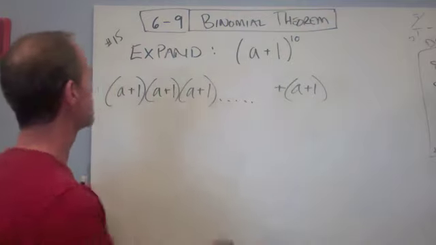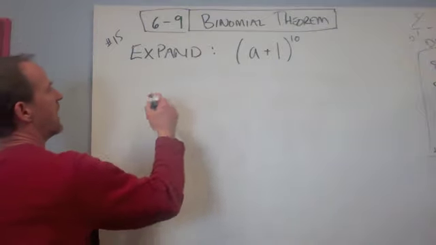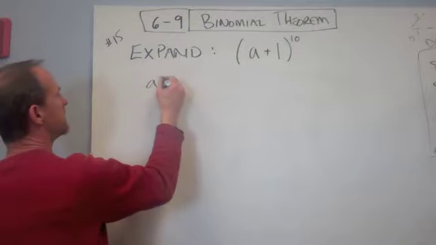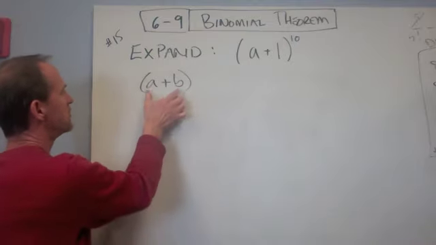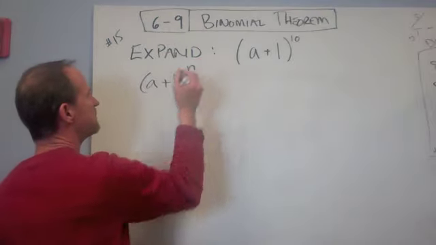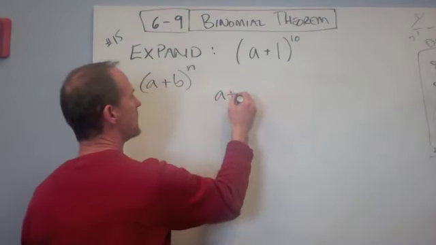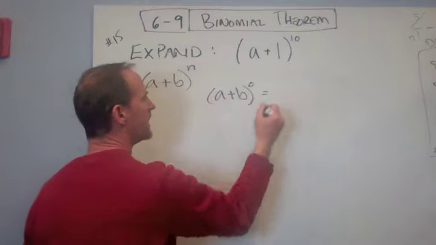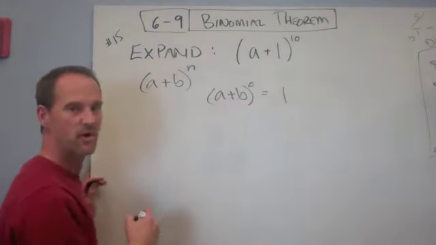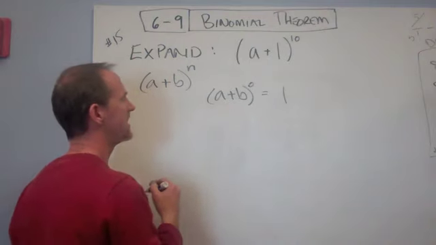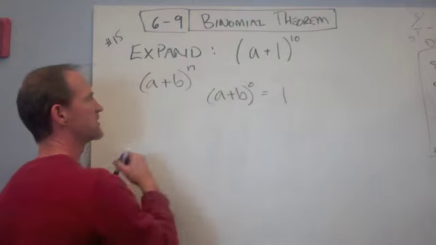So to get that pattern discovery started, let's try the simplest little example. We'll get away from this particular example to just any old two things. Two things together is our binomial, right? Bi just means two and nomial means terms. And if we're expanding it to some power n, let's look at the simplest power that could possibly be, and we'll do a plus b to the 0. Well, anything that's not 0 raised to the 0 is 1, okay? So 7 to the 0 is 1, 10 to the 0, a million to the 0 power is 1. A plus b to the 0 is also 1, as long as you don't get 0 in there.